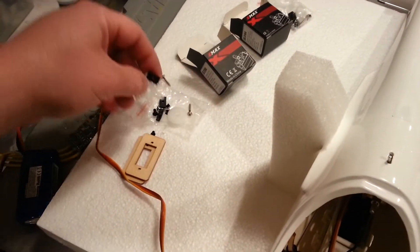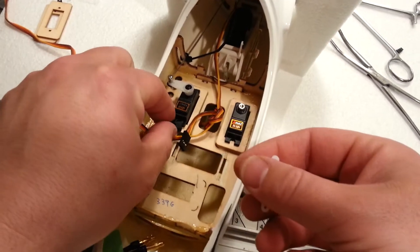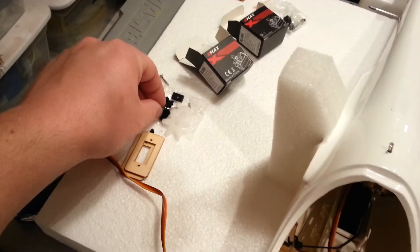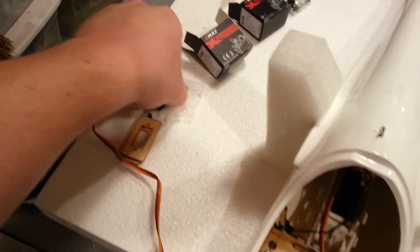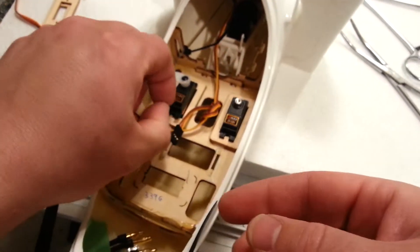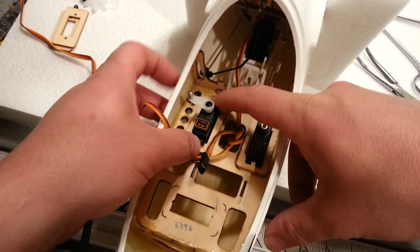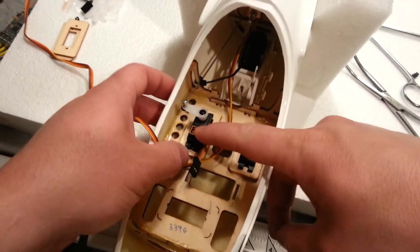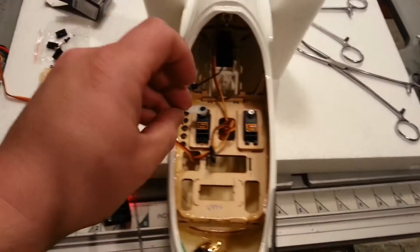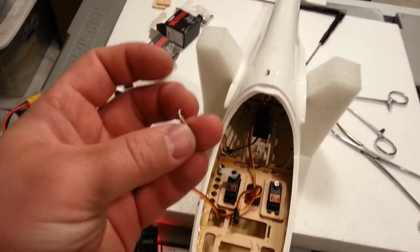These screws are going to need to be taken out potentially later. These have a rubber that would go around here, and they also have these inserts — including these Emax servos — which is like a guide for the screw to hold it in a very specific position, just like so. I'm okay with using all that. We're going to eventually have to screw it in, so why don't I get the appropriate drill — a 1/16th of an inch appears to be the correct drill bit size — and I'll come right back.